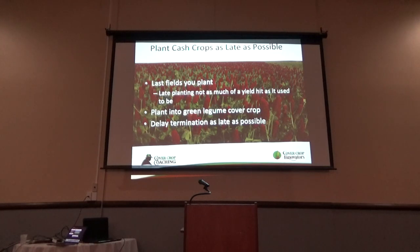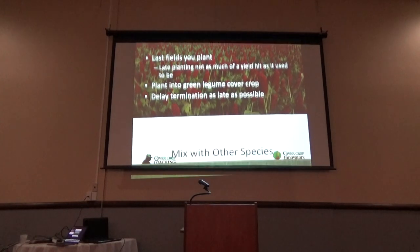And right there it is, actually. Delay germination as late as possible. So you can plant corn if it's on the wetter side, either right before it comes up, or if it's herbicide-treated corn, let it come up to 2 to 3 leaves. And then you get a couple more pounds of nitrogen. These are strategies that I think you can use to make your legumes work a little better for you in this climate around here.